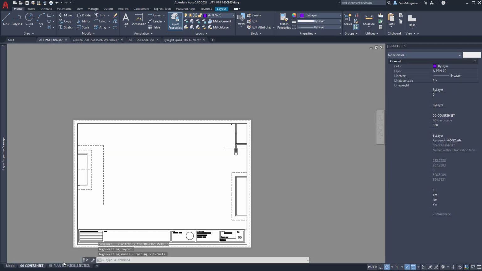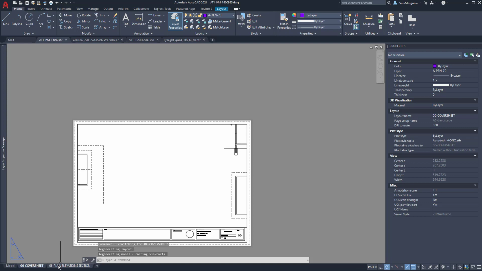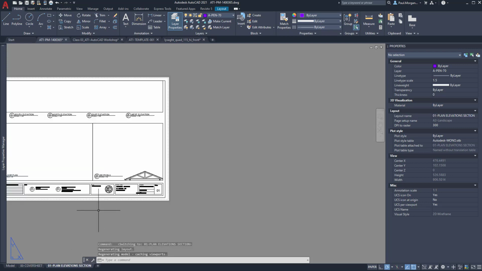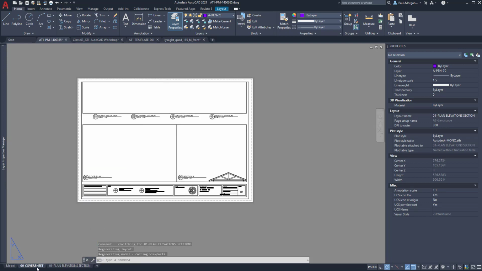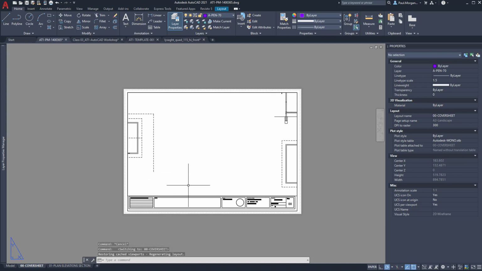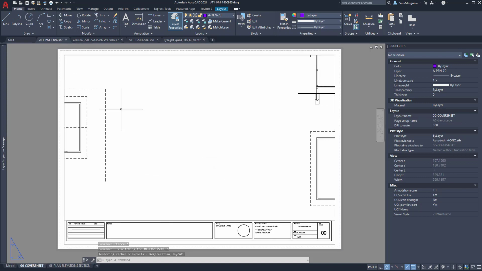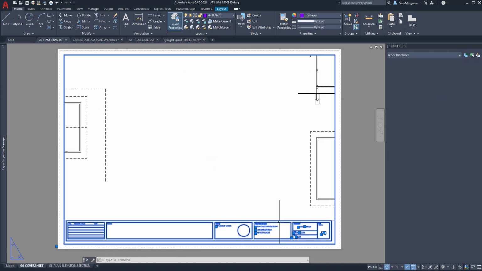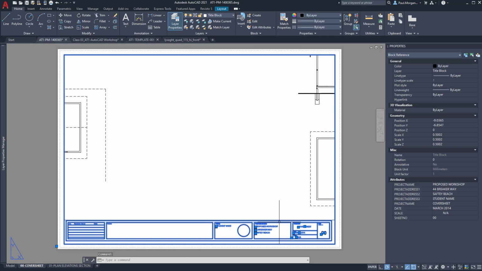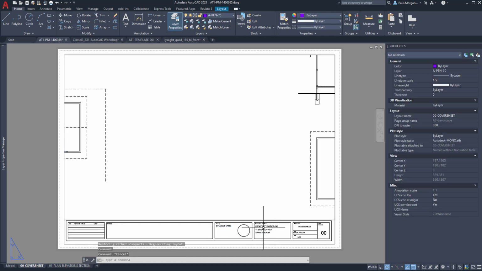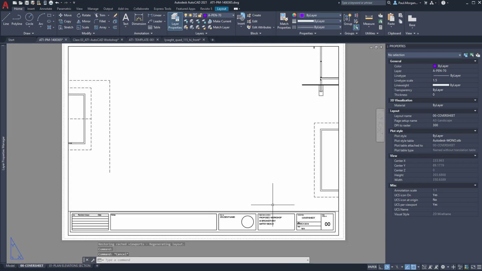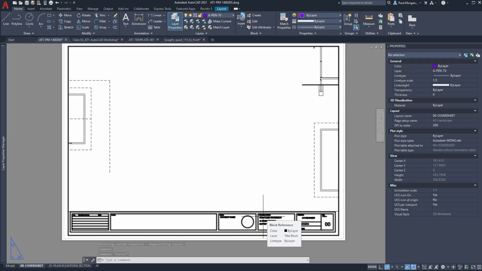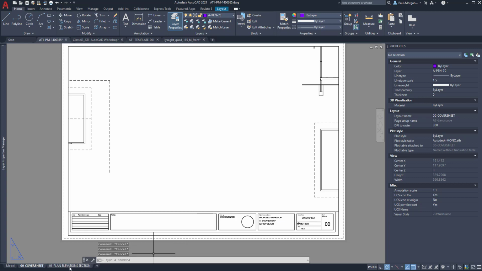I'm in the model space currently, and that's signified by the dark blue screen. Then I've got a cover sheet, and another sheet called Plans, Elevations, and Sections. On these sheets, you'll notice a few things. One, you are actually seeing a sheet with a title block, which is a block within itself, and that title block has all of the information that would typically be on a working drawing set. This is just the bulk standard A3 title block that comes with CAD, and we can edit that.